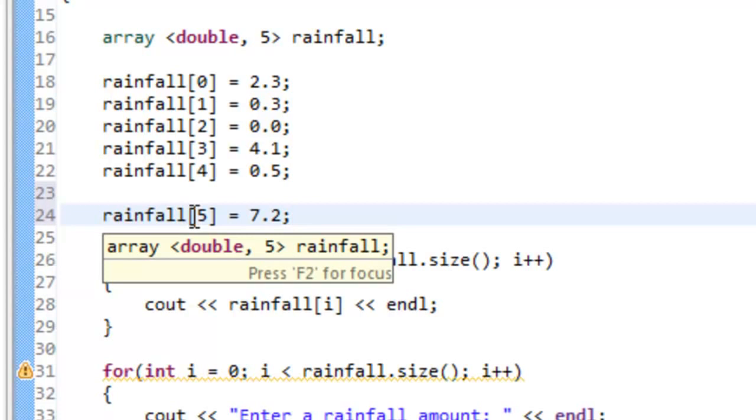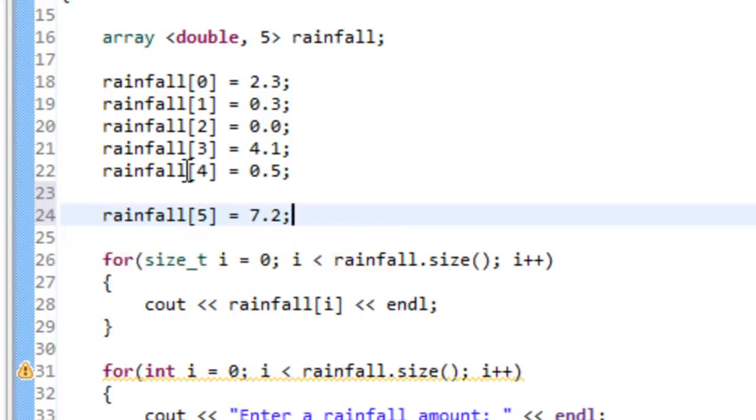It's probably like 64 bits beyond this particular element here. This is the next 64 bits, the next 8 bytes. And if we write a value into that location, it may be perfectly okay. There may not be a problem whenever I run this, but it's certainly writing over something that's at that memory location. And it may not be of importance in this particular execution, but it could be in some other code execution. The bottom line is we don't have any sort of bounds checking whenever we make use of this operator that accesses a particular element by doing the open square bracket, index value, close square bracket.